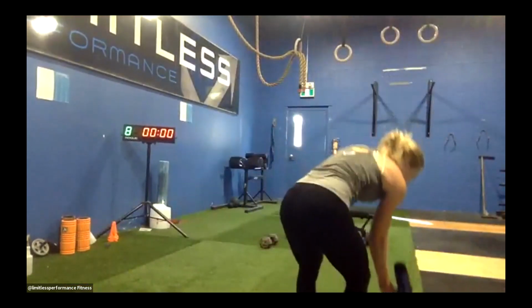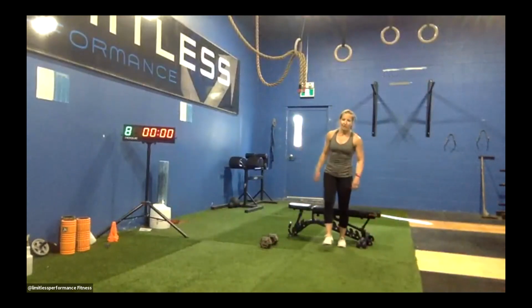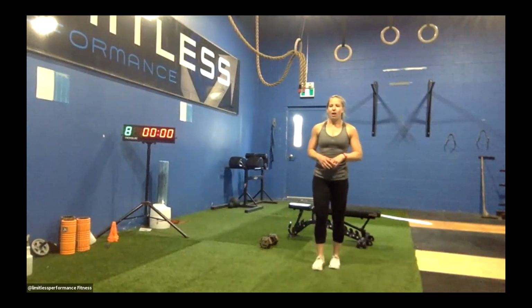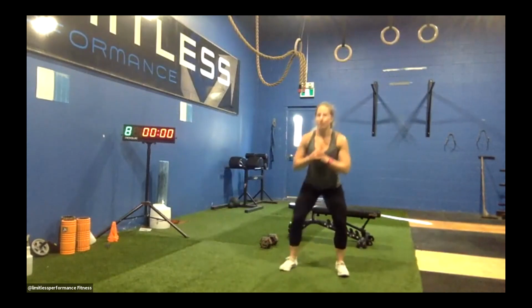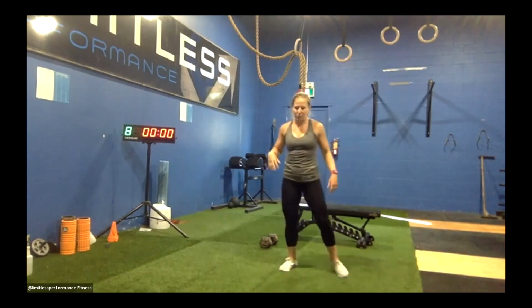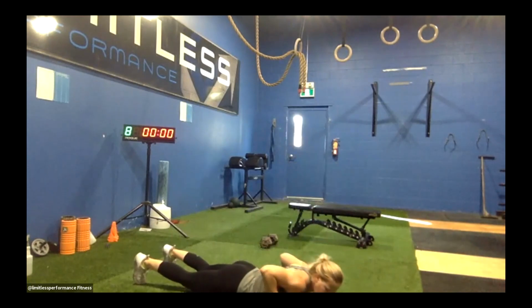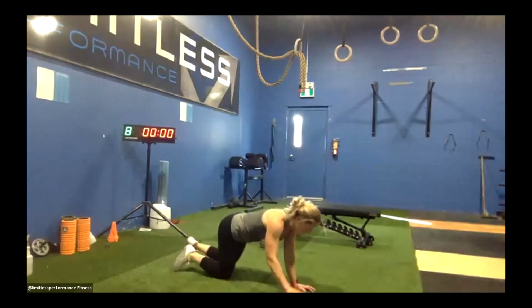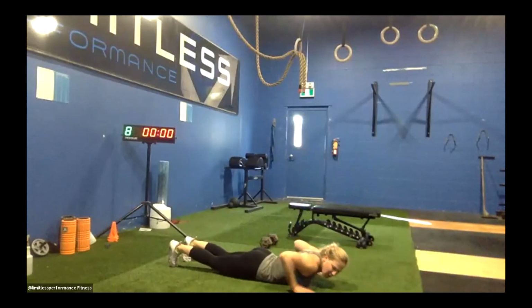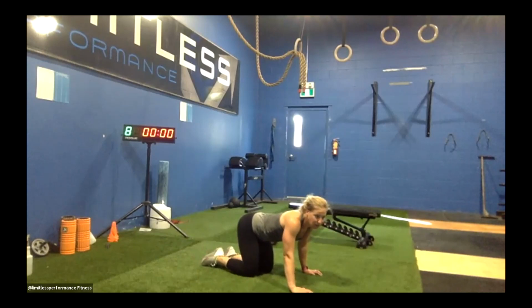Pistols we did, like I said, in the strength circuit, so you can either use the bench, or if you're comfortable doing it with no bench, or you're just hitting 10 air squats, full range though, standing all the way at the top, okay? Then you're hitting either 10 handstand push-ups or hand release push-ups. Reminder, hand release, releasing those hands on the floor, driving back up, okay? Feet stay on the ground, body stays in one line, and we're pushing up for 10 of those.